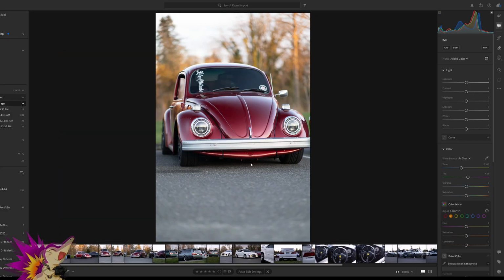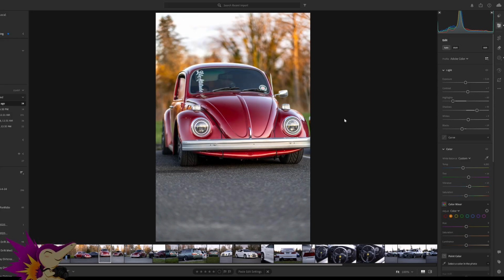So don't ever feel like you need to keep every single photo that you culled in the first part. You can always go back and change that. You can always go through, and if you don't like a photo, you can just say, screw you, I don't want to deal with you right now, or whatever.